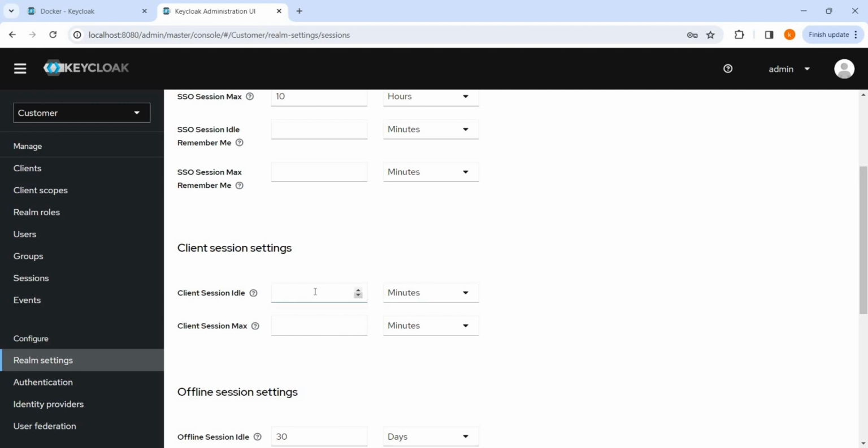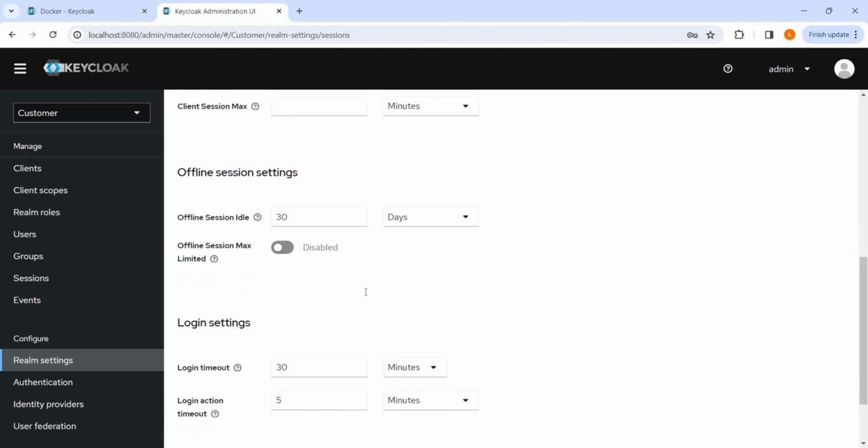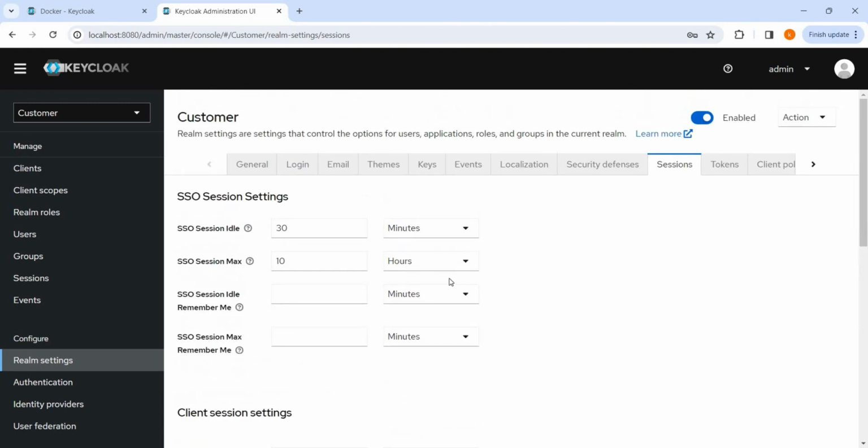Okay, so this also we can specify in minutes, because in this realm we will be creating some clients, and for those clients we can specify the idle session time in minutes. Offline session again is 30 minutes. Login setting 30 minutes. Okay, so these are a few session related settings which we can tune, so that whenever we try to get an access token or session, we define how long the session will be valid.